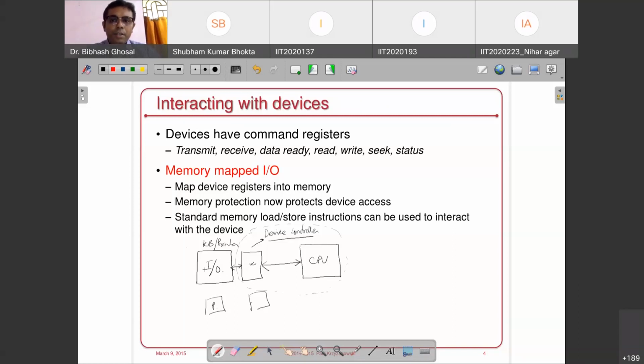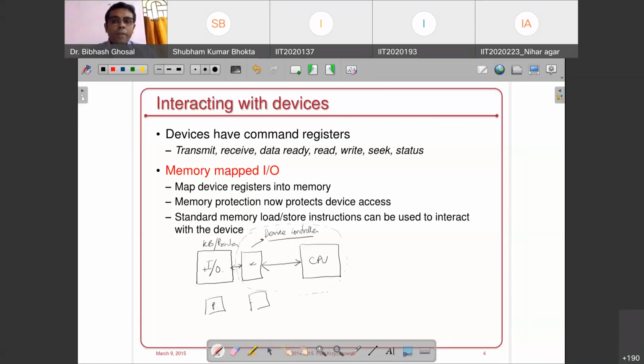We will see the different steps in doing that. But overall, this is the picture. Every device, whether you are talking about a keyboard or a hard disk or a mouse or a printer, for each one of them, you will have a chip. That's the hardware controller. So the interaction between the CPU and the device is through this hardware controller. Clear? This is the big picture view. I'll detail out everything, don't worry.